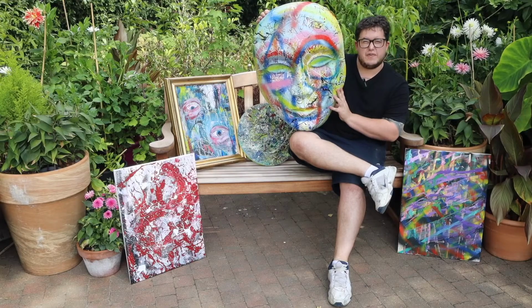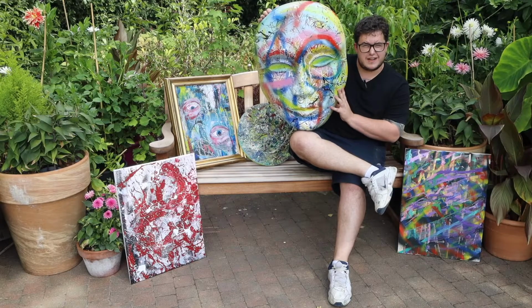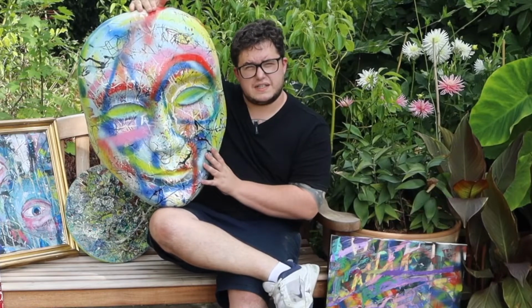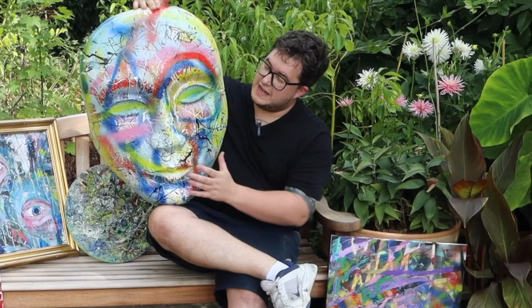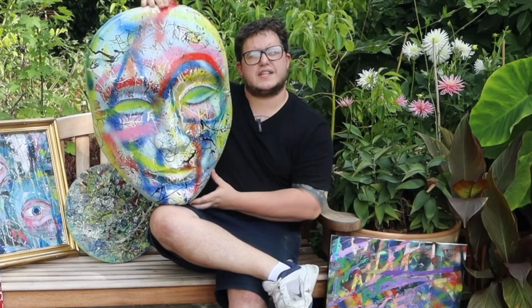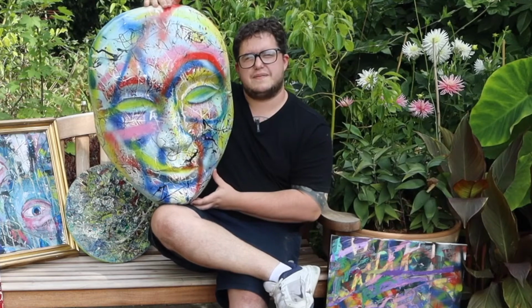As part of our recycle, reuse and redesign project, we've been reusing these masks from previous festival events, and as you can see, we've gone with some splatter painting and various other spray paint marks as well to give it some texture and make it a little bit different.